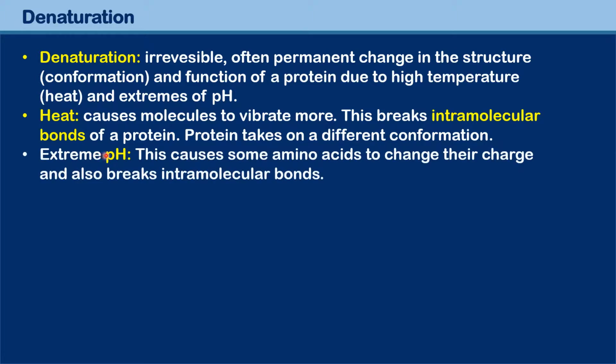And extreme pH also, of course, causes a refolding, but essentially it does this in a different way. The amino acids, which make up the proteins, change their charge. And this also breaks certain bonds, and therefore they also lose the conformation and also the function. And essentially you have to know the definition for denaturation. This is the reason why when you, for example, heat proteins, they become cooked and change their shape and also their appearance.